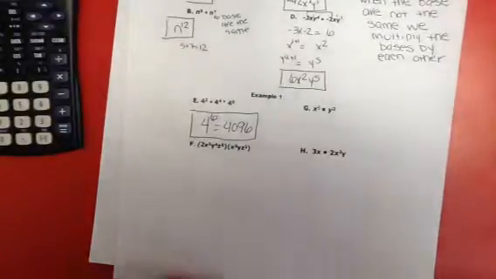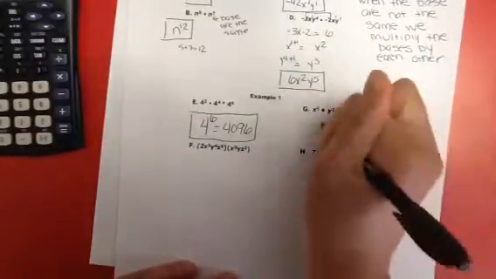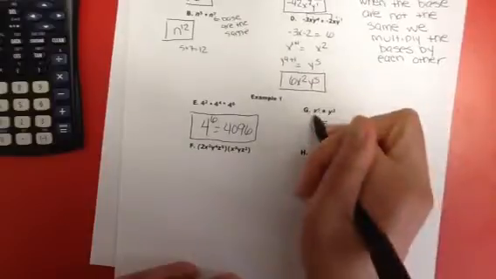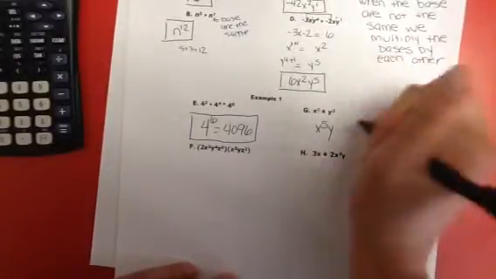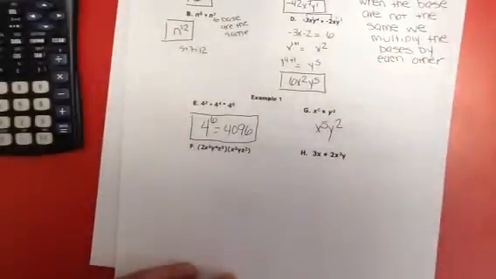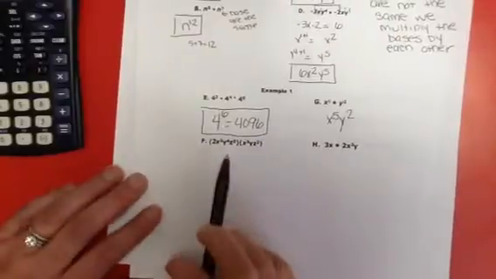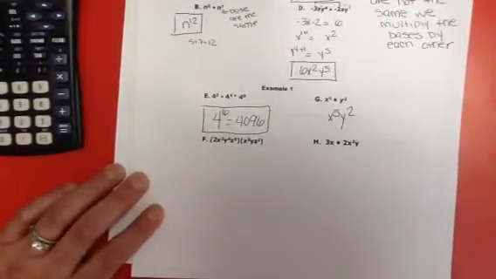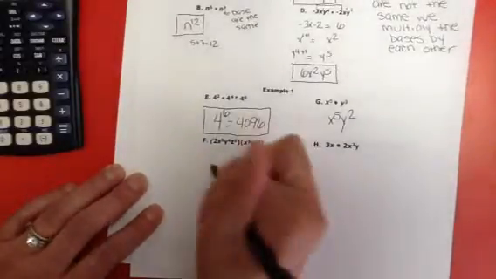They would ask us to put all our x's and y's together. So we have x, and since our bases are the same, we would just put them together: x to the 5th and y to the 2nd. And for f, we would do the exact same thing. There's no other number in front of this, so I will bring down a 2.